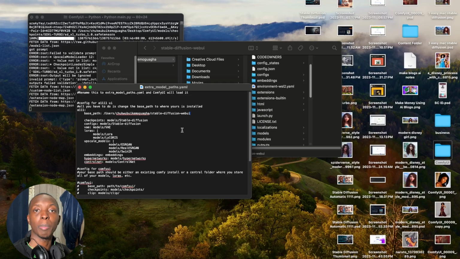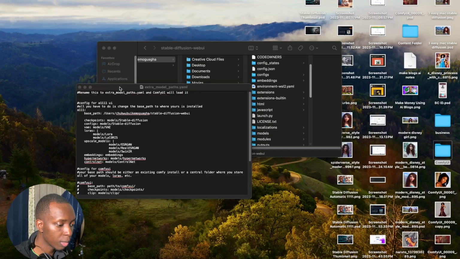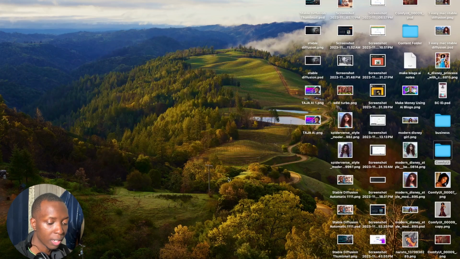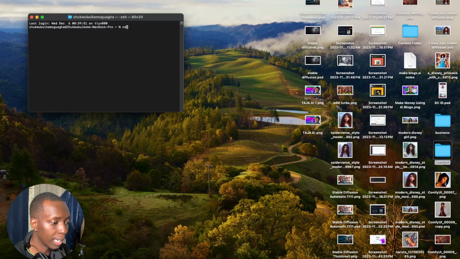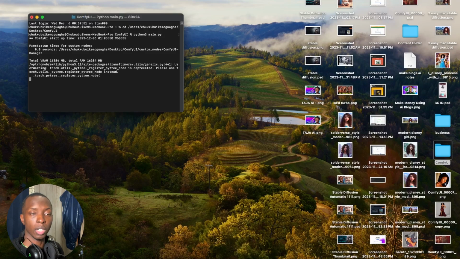Now that you've changed the path, you will have to restart ComfyUI. So again, you're just going to come over here and X out of this. Pretty simple stuff. Then you're going to open up another terminal. You're going to CD your way into that folder, but you can literally just drag this folder into there. And then boom, now you've CD'd your way in. And you're going to do python3 main.py, and it's going to start up again like normal.